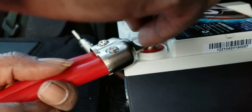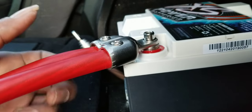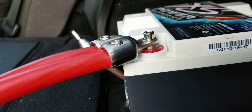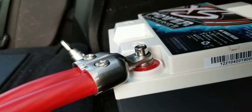All right, y'all, we're back. It's always some difficulties when hooking up a sound system. I don't care what you do or how you do it, it's always some difficulty. You know, guys, we're sitting right here on the amp. Now we're about to hook up the negative terminal.